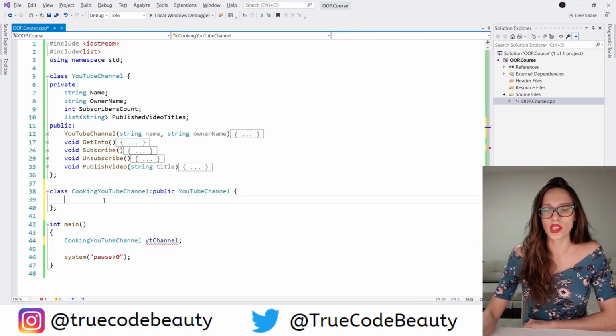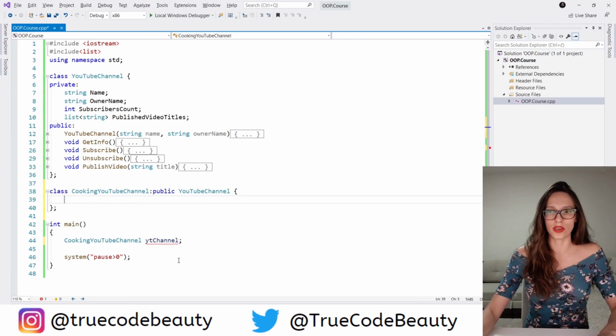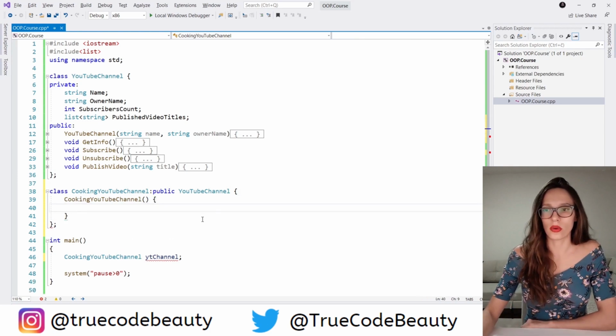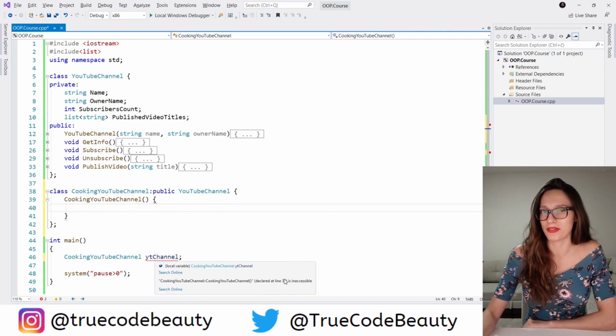So let's create one. Let's create a constructor. So I'm going to copy this name and then add these parentheses. Okay. And now if I hover over this, it says that the constructor is inaccessible. So we still have an error, but we have a different error, which means that we are making progress.